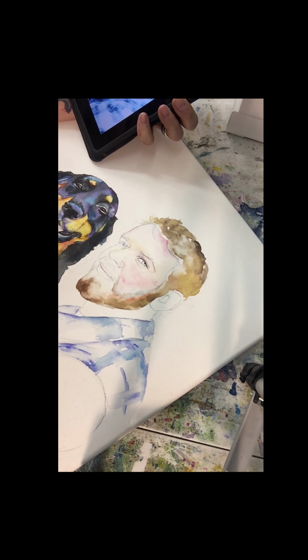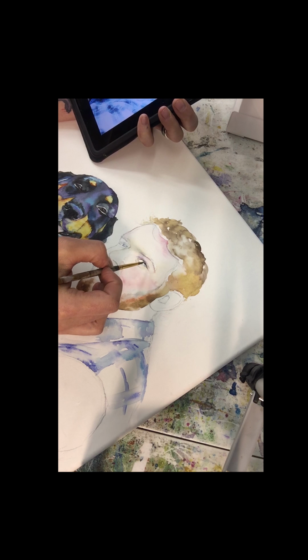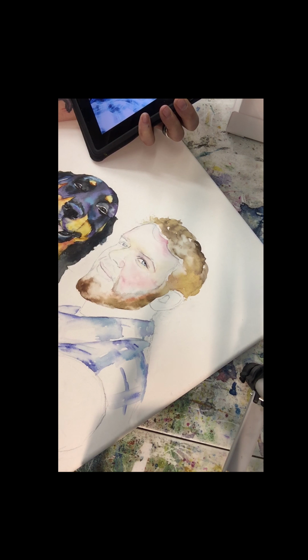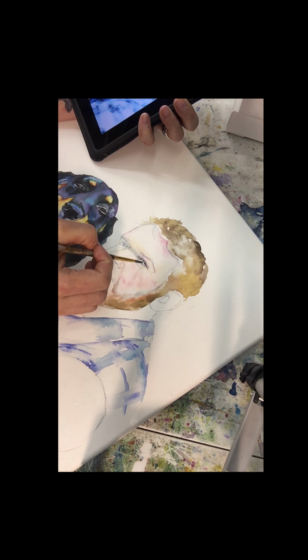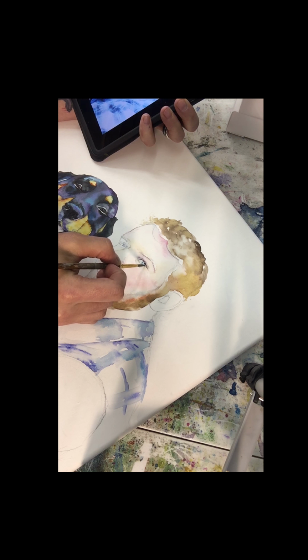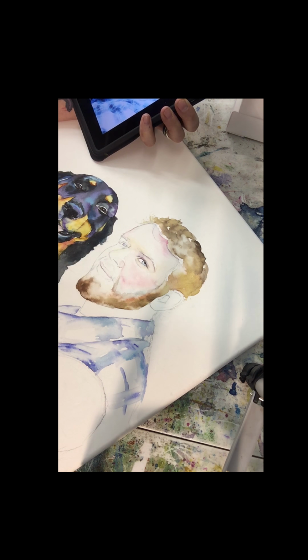Clean your brush. I'm gonna grab some... what do I wanna grab? Some cerulean. Go back in and darken this. And I am really just using the very few hairs left on this brush. Clean your brush, and then I'm going to go back and just barely hit it. You know how irises have that striation, like little lines.